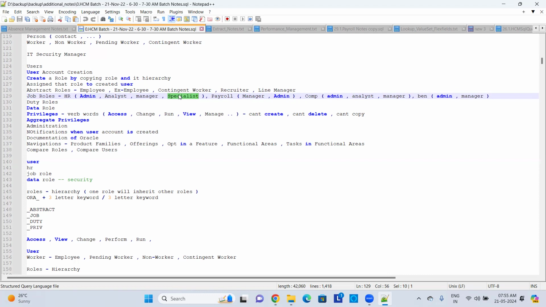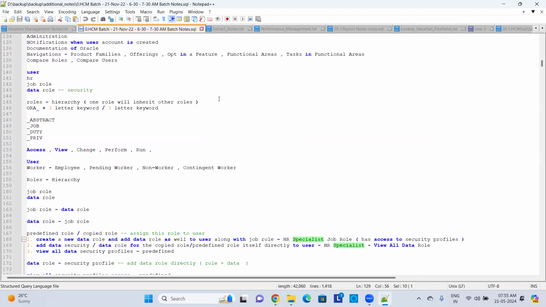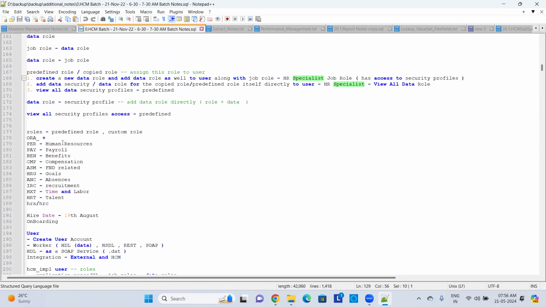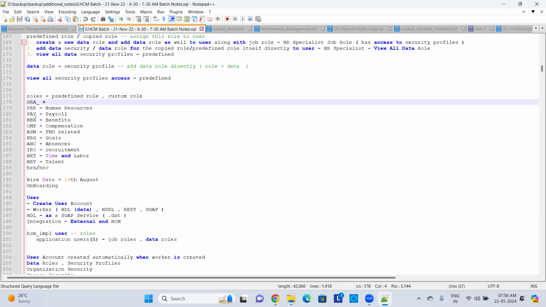It depends on what is the job and what level of the roles you have. So whenever you come to job role, you can see you have these various types of job roles. Now you can ask me some questions. How do you know what are the list of predefined roles which are there in the system? Predefined means which are delivered by Oracle. For that, there is a small trick. Any predefined role will always start with ORA underscore, indicating that it is delivered by Oracle.